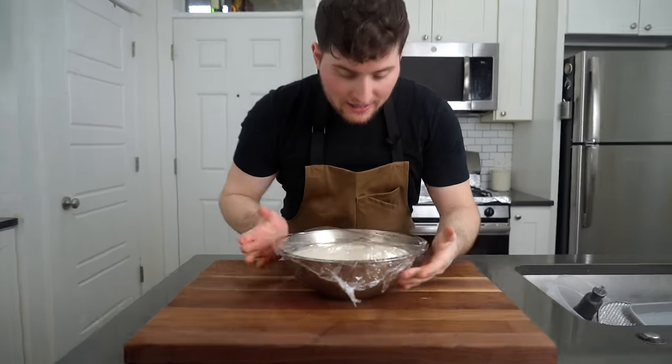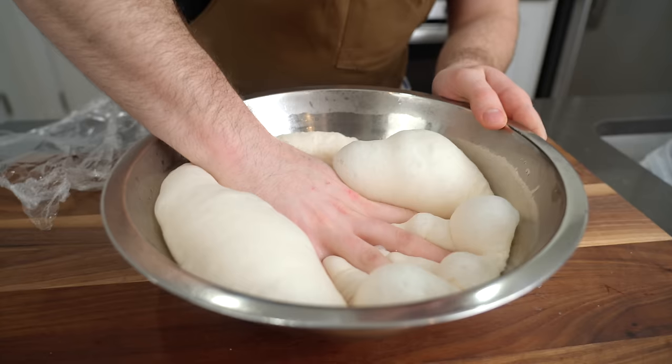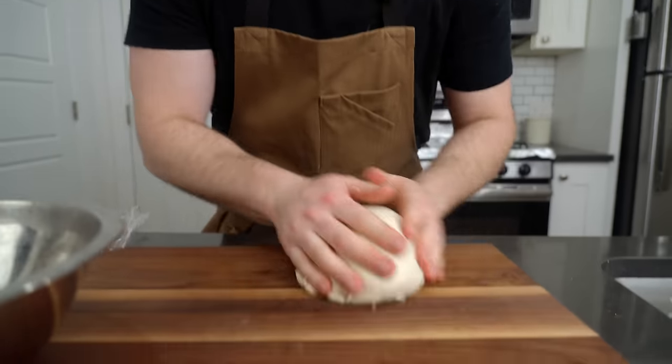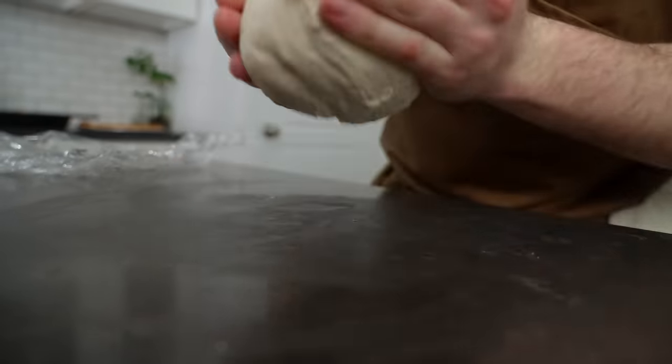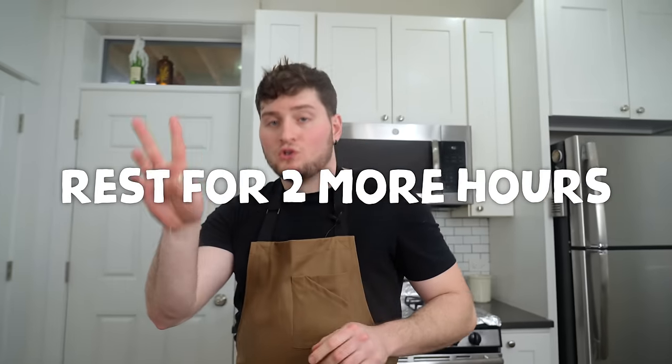Okay, look at this. We got a nice gassy NYC style dough. Just deflate it. Ooh, it smells alcoholic, and it's so much easier to work with because of that dough conditioner that just kind of speeds up the gluten development and all that. Fantastic. Now we're gonna pop this back into the container and let it rise for another 2 hours.